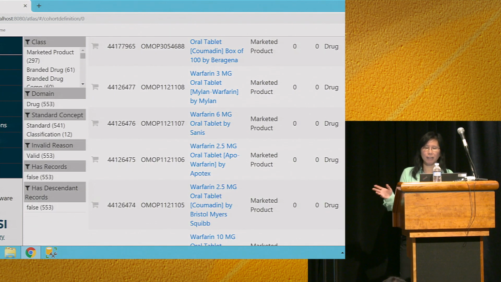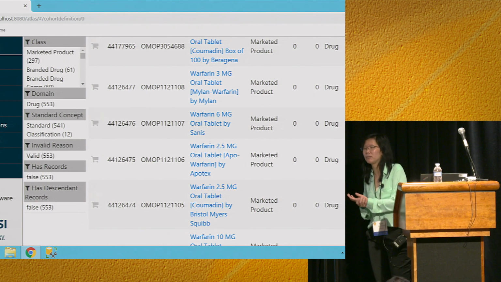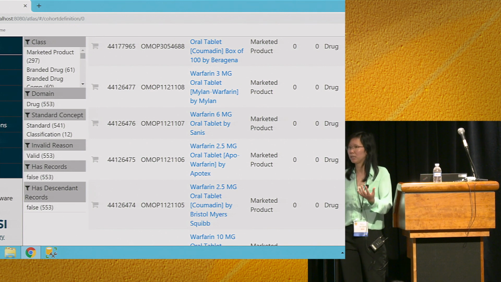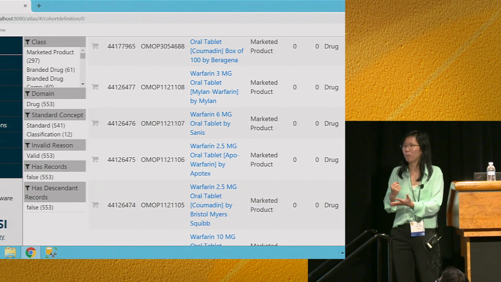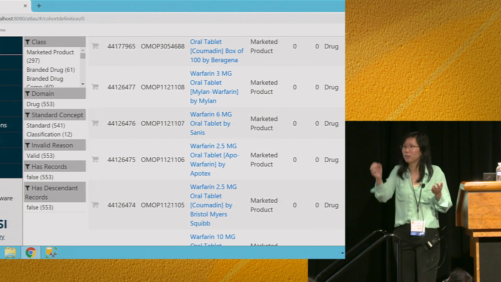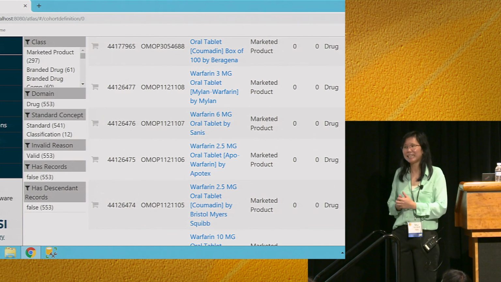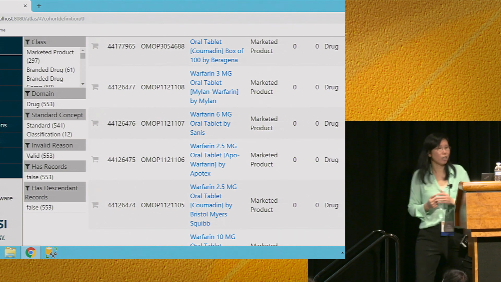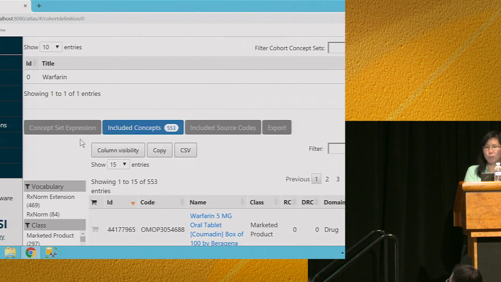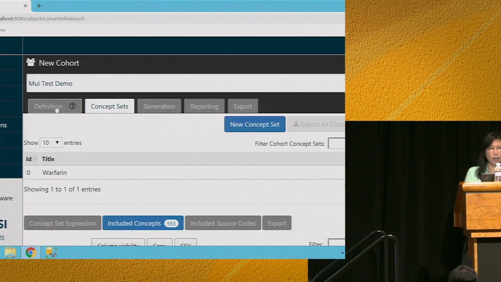Now, one of the cool things about that is you can come here and actually look at the full list. There are scenarios where people do this, because we have pharmaceutical people in here who say, this is 100% a definition of warfarin. I don't care what you tell me, this is my definition. Well, you can still do that. Here's the full list. Now go and uncheck the ones you don't want. It's a lot easier than building it yourself. To do that, you would click the little shopping cart and then uncheck the ones you don't want. But we're not going to do that again. Just like that, I've included everything that I wanted.